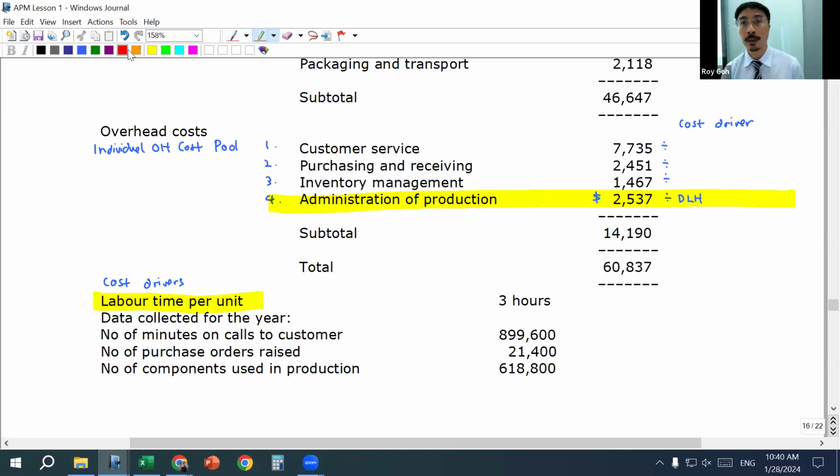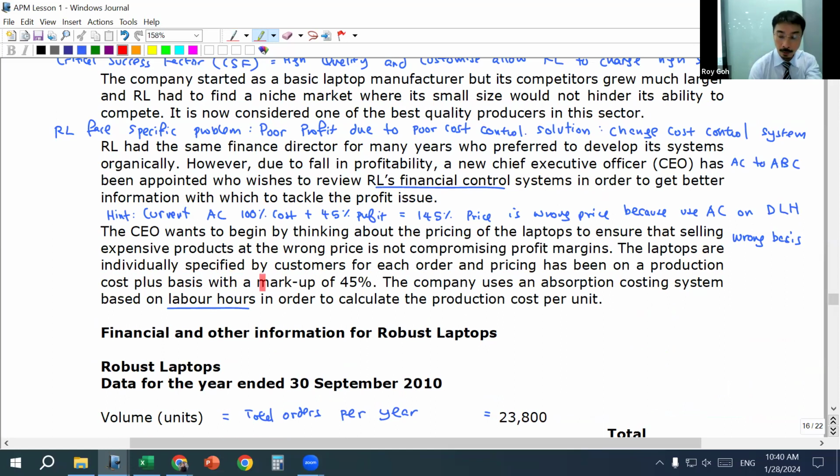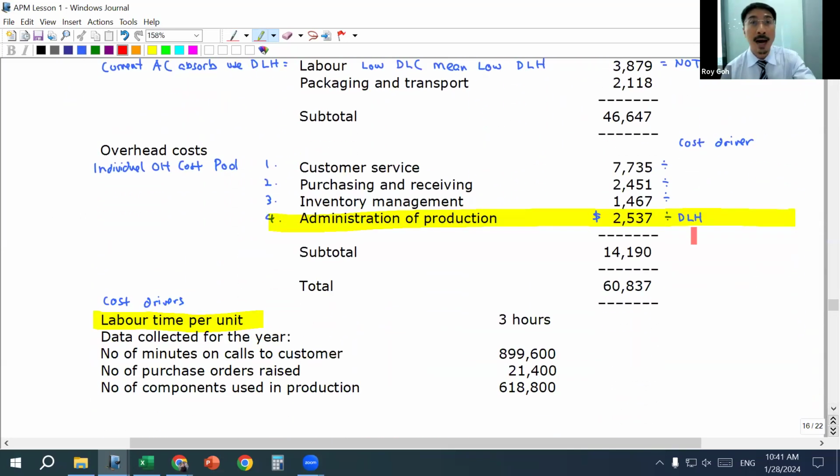Right? So tell me, if I take cost divided by hour, what do I get? Don't tell me cost per unit. Say it one more time. If I take cost divided by hour, what do I get? I get cost per hour. But that's not what the question is asking. The question is asking for cost per unit or cost per order. Am I right? So this is not good enough for me. If I take yellow and yellow, I get dollar per hour, I must find how many direct labor hours per either unit or per order. Either unit or order. What do I get?